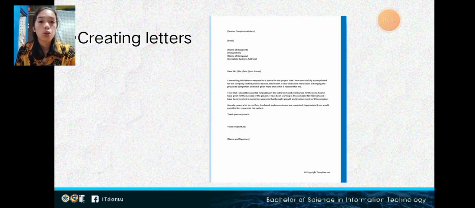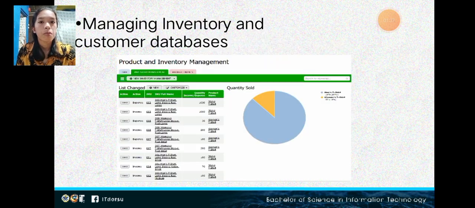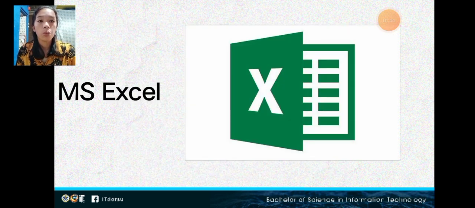So, application software can create letters by using the Microsoft Word application, managing inventory and customer databases by using the MS Excel or Microsoft Excel application.